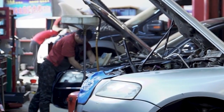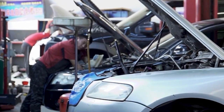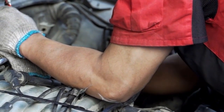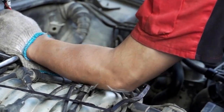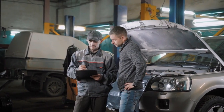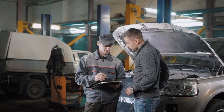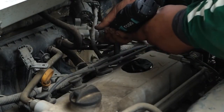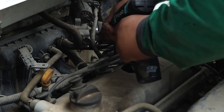5. Replace Spark Plugs and Leads. As cars become ever more complicated, drivers are understandably less inclined to do their own servicing. However, replacing spark plugs and high-tension leads is another straightforward job you can do yourself to optimize your engine's performance. Bear in mind that you should always consult your vehicle handbook beforehand and stick to the service schedule. When inspecting a spark plug, check that it has a light brown electrode and insulator, no signs of melting, and no signs of wear or deposits. A spark plug in poor condition either indicates wear over time and needs replacing, or can hint at the condition of your engine.